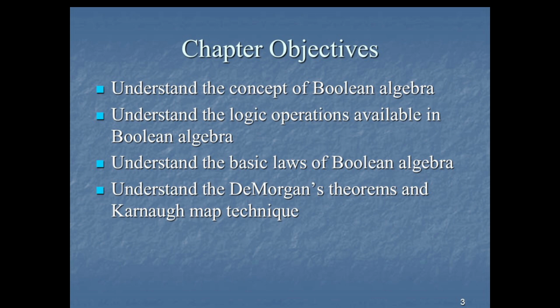Way back, mathematician George Boole defined Boolean algebra as a technique which provides the rules for carrying out logical operations. The logic operations available in Boolean algebra can be categorized as the logical AND operation, which is given as y is equal to a dot b for two different Boolean variables a and b. The value of the AND operation for different values of a and b are like that.